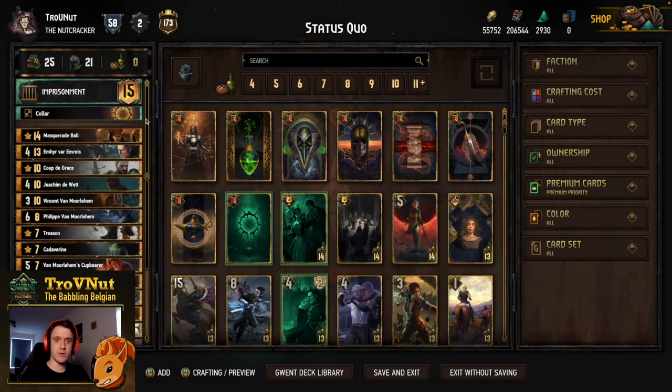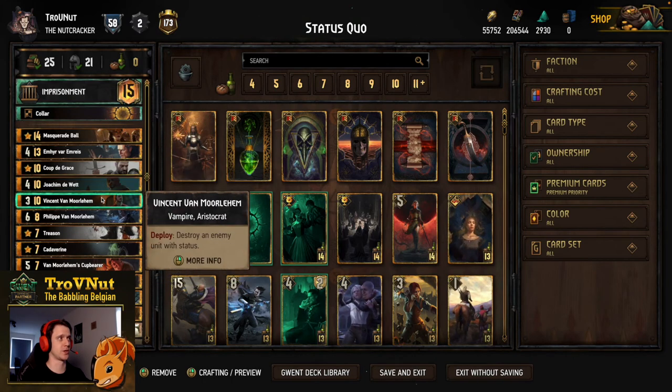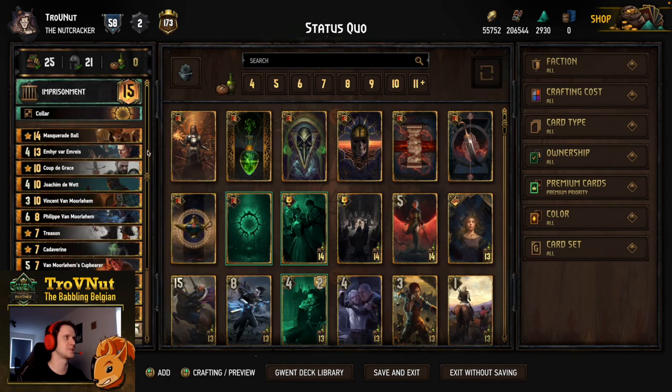And with that, I think we've shown off the deck quite enough. This deck can work against a variety of decks. I think the biggest counter this deck could have is the Kel'Thullis deck, the Carapace Kel'Thullis deck, because there's too many fails. You can only purify one and then destroy the other with Vincent van Morlehem, but otherwise statuses will not work on those units anymore, so that's going to be an issue. But other than that deck, I don't see a real strong counter against it.